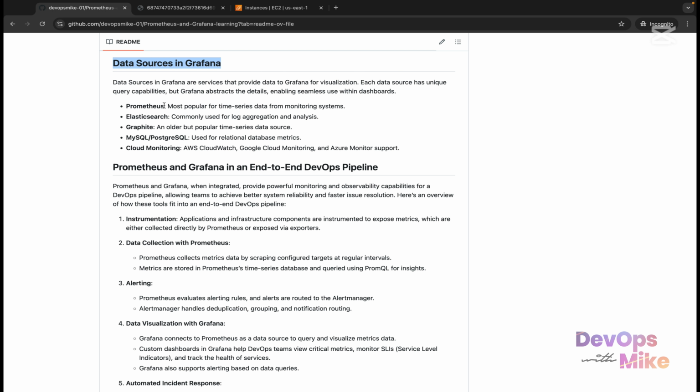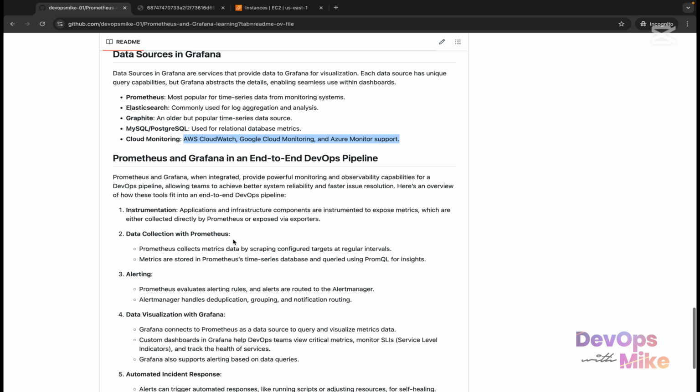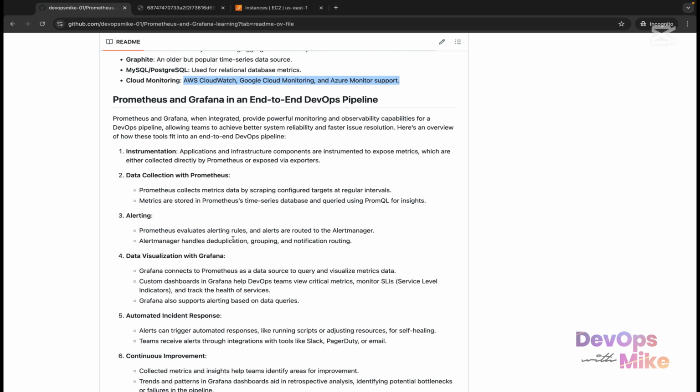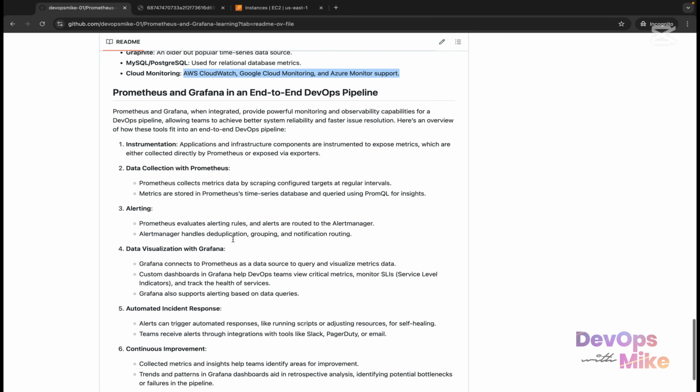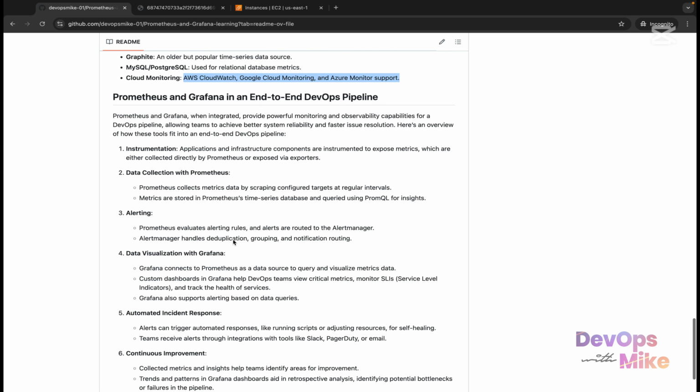We can have data sources like Prometheus, Elasticsearch, Graphite, SQL databases or non-SQL databases. We can equally have data sources from cloud platforms like AWS CloudWatch, Google Cloud Monitoring, or Azure Monitor, depending on the integration you do. That means you can collect data logs from those cloud platforms and send them as data sources to your Grafana dashboard. That's basically what Grafana is.